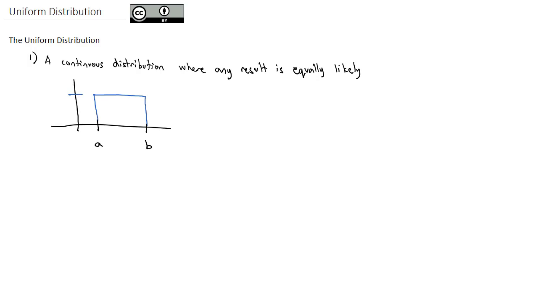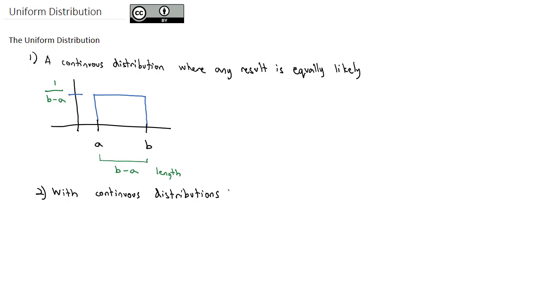The height of that rectangle we can find because we know the entire width of the bottom. We take the top number and subtract the bottom number — that is the length of the bottom. And if the total area is the total probability of 1, we would say the height is 1 over that B minus A value. It turns out that the area underneath the curve is equal to the probability that you would fall inside that area. This is a big idea of continuous distributions.